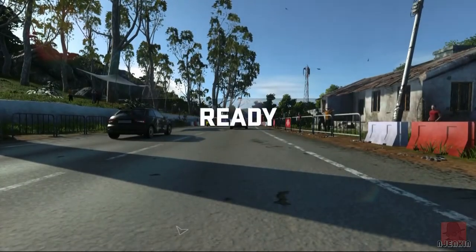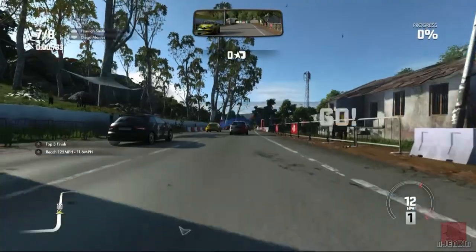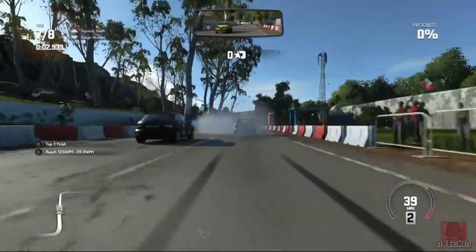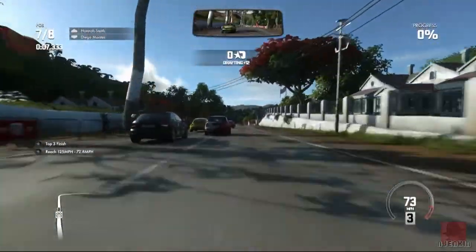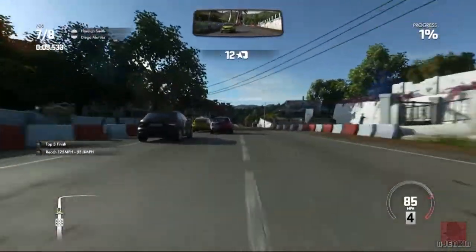Could we win? Get the winning ways back in. Oh look, there's some leaves flying down from the trees. Good stuff. Dynamic environment. One of the cars above me has laid down some rubber on the track. Bit of wheel spin for him. 8 cars in this one.